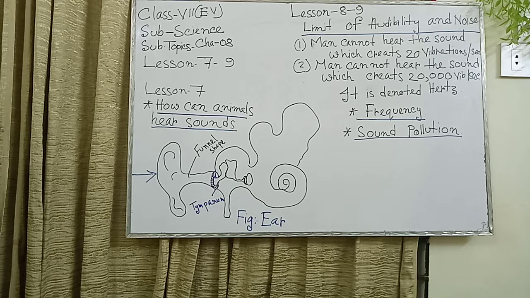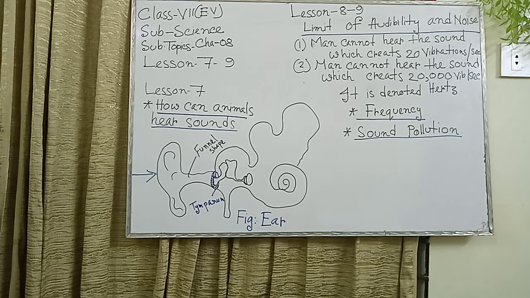Some animals can hear sounds which have more than 20,000 hertz. The dog has the ability. Police use high frequency whistles which the dog can hear but man cannot. In medical science, we are familiar with ultrasound creating machines. One of them is the ultrasonogram. This machine works with more than 20,000 hertz of frequency.